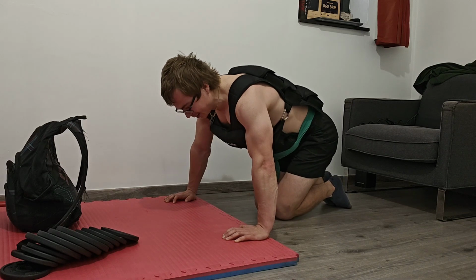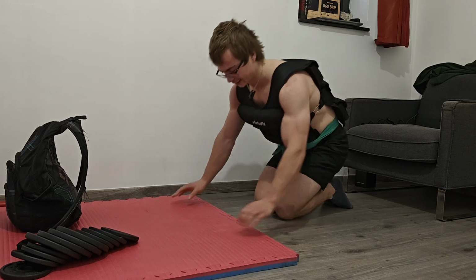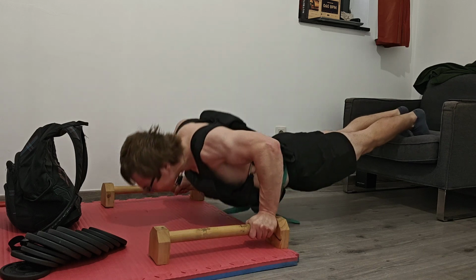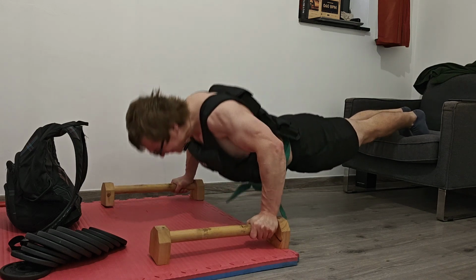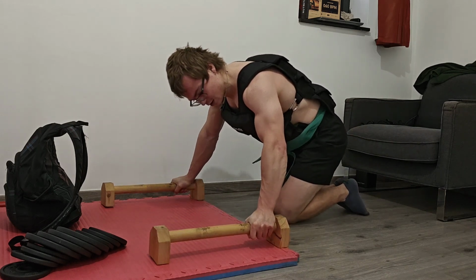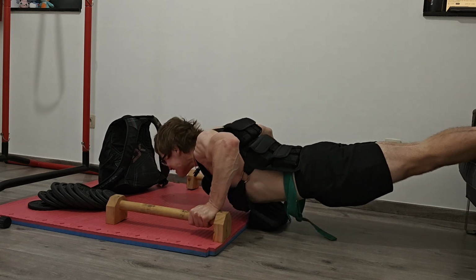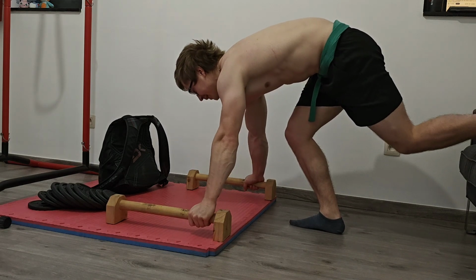All right, this is nice. This is difficult, but I'm gonna make it a bit more difficult by using my parallettes so that I can go a bit deeper, get a nice stretch in the chest, and get a good pump. One more. Putting on the weight vest is easier than taking it off. Holy shit.